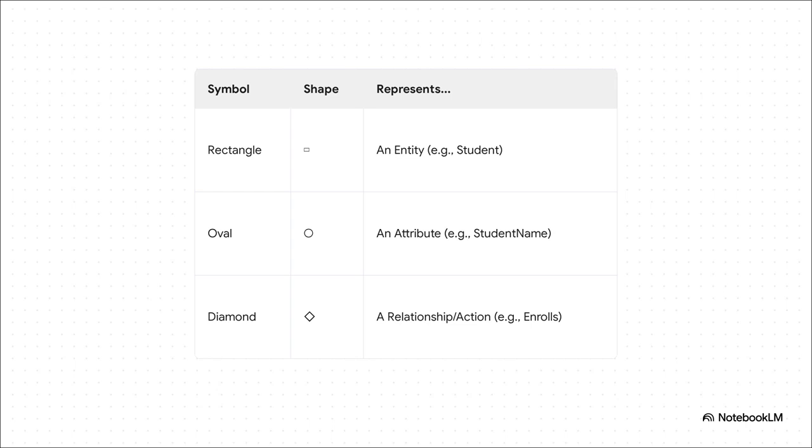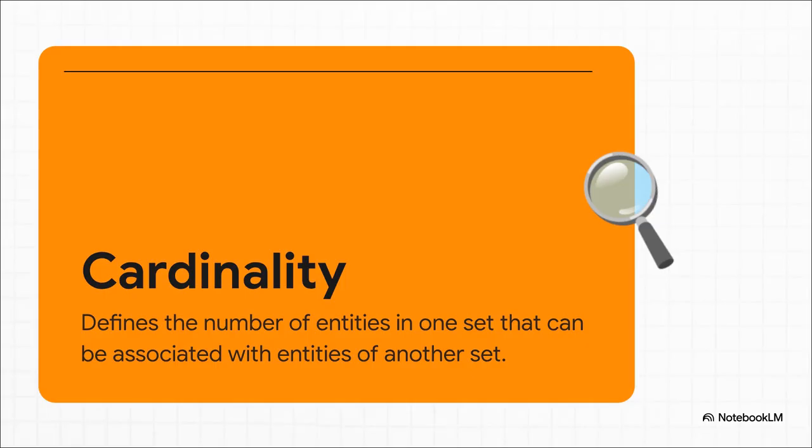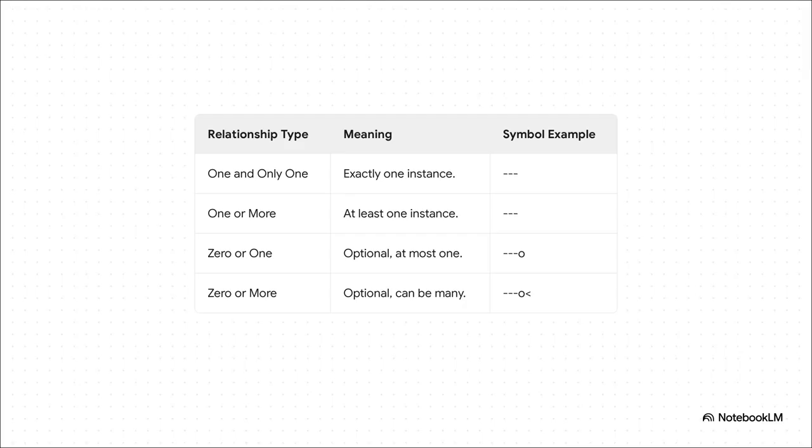Simple as that. Now, there's a key concept shown on these diagrams called cardinality, and this is really important. It defines the numerical rules of a relationship, things like one-to-one or one-to-many, which are basically critical business rules spelled out visually. And to show these rules, special notations, often called crow's foot notation, are used on the lines connecting the shapes. They show with total precision whether a relationship is mandatory or optional, and whether it involves just one item or potentially many items.